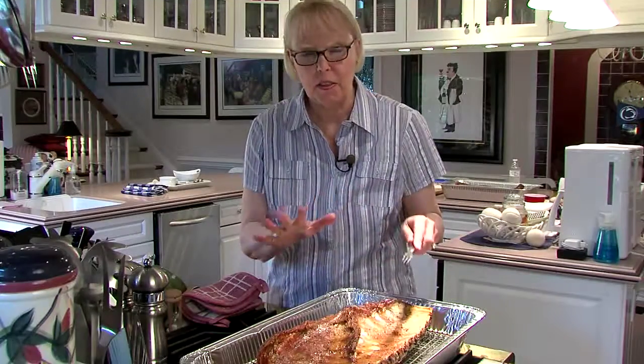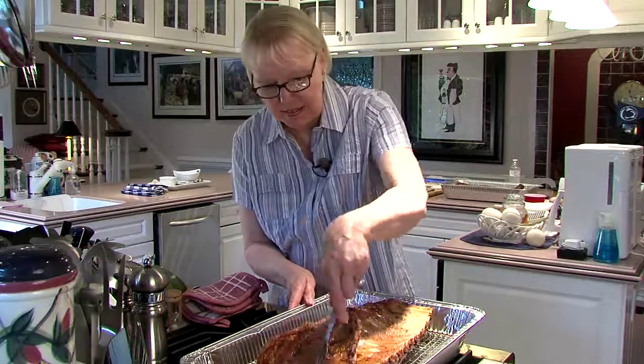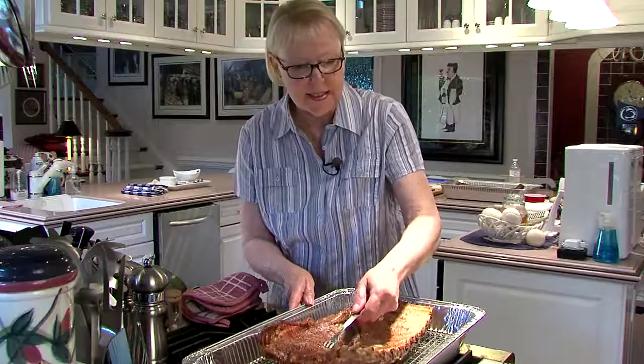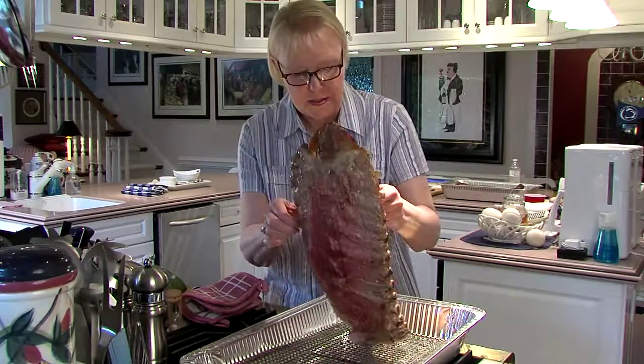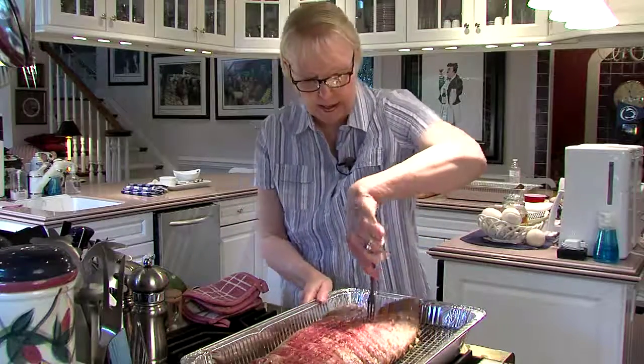It's been 18 minutes on the first side. They're all golden brown and sizzling. I'm going to find a place to stick a fork in between the ribs and flip them over on their second side.